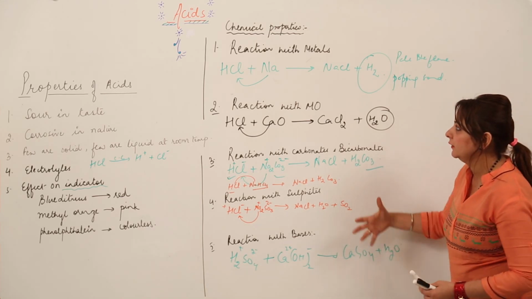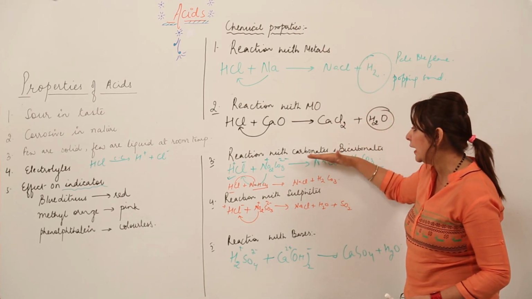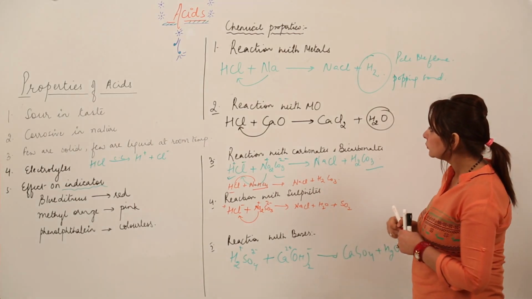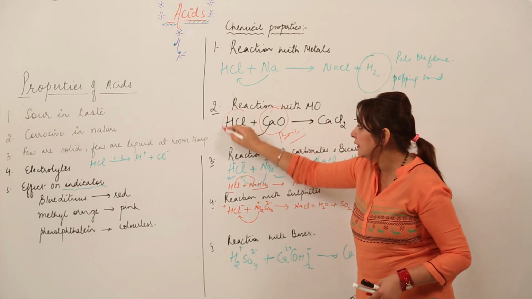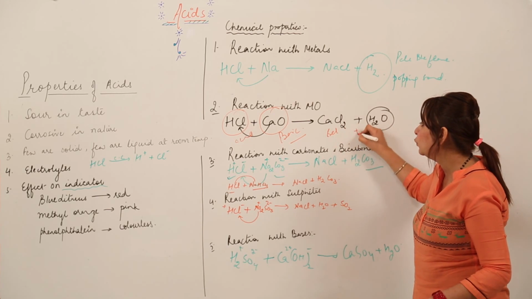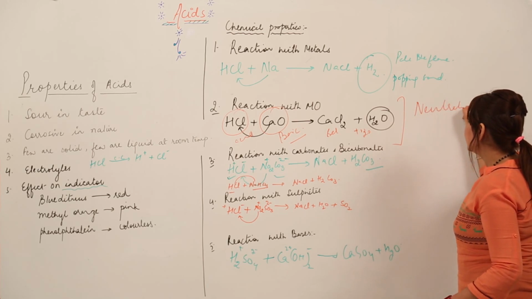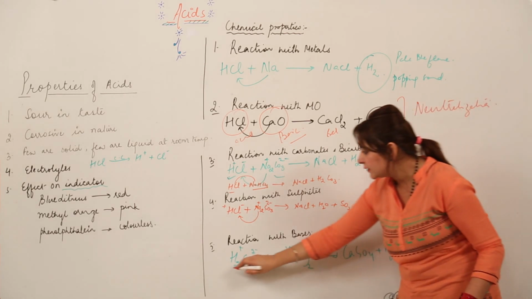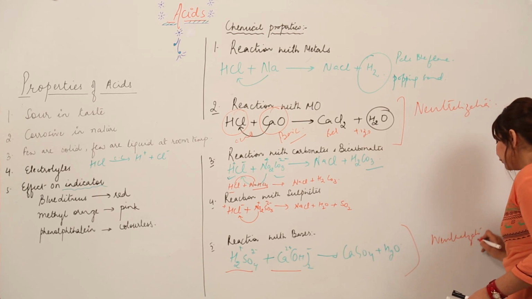So this is how we can say that a chemical reaction takes place when the acid reacts with the metal oxide, metal carbonate, bicarbonate, metal sulfides, and with the bases. And one more thing I would like you to know: metal oxides are basic in nature, right? And this is an acid, and you know that when an acid reacts with a base, they lead to the formation of salt and water. There is a special name given to this reaction, called a neutralization reaction, right? The similar reaction we see here. This is an acid, this is a base, again a neutralization reaction which leads to the formation of salt and water.